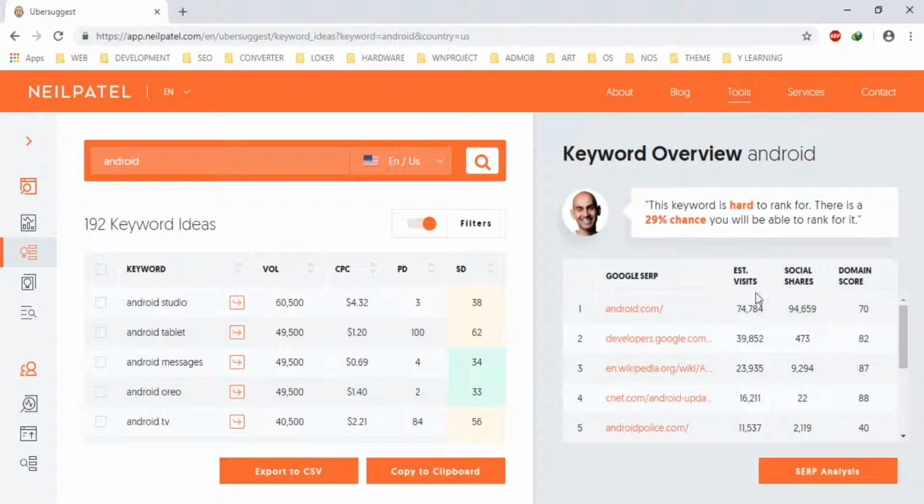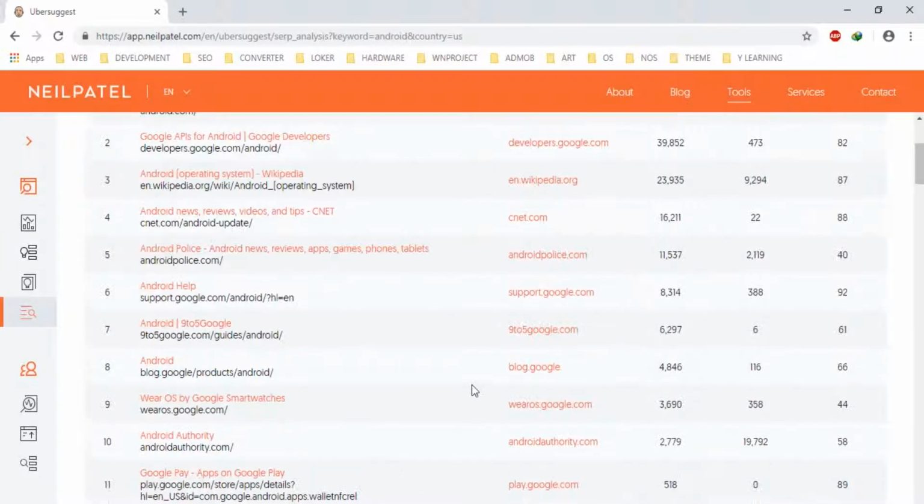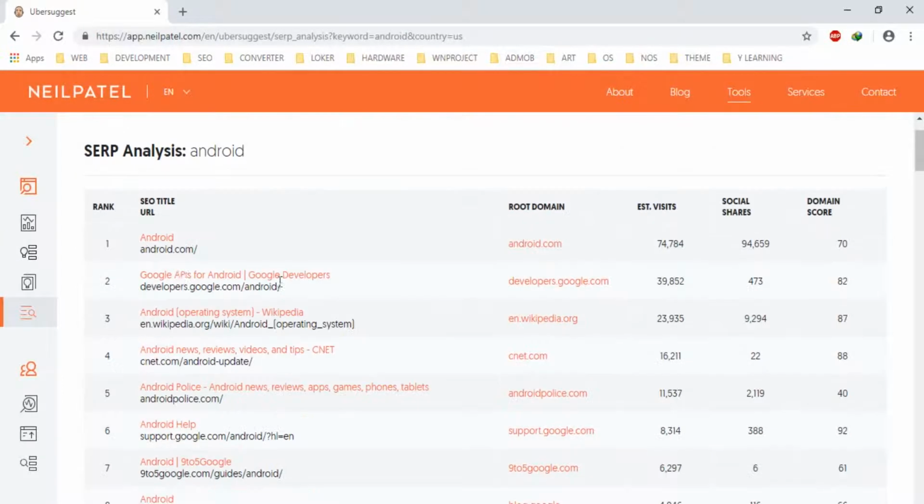And you can find in Google search, like estimated visitors in Android.com. This is the competitor, guys. You can use SERP analysis. Okay, if your competitor is a domain with high authority, it's very difficult or hard to fight against them.